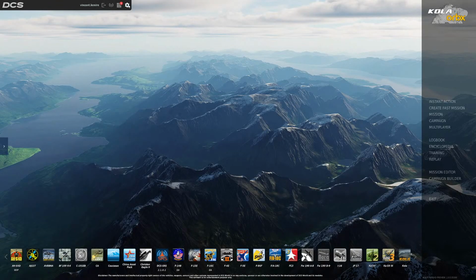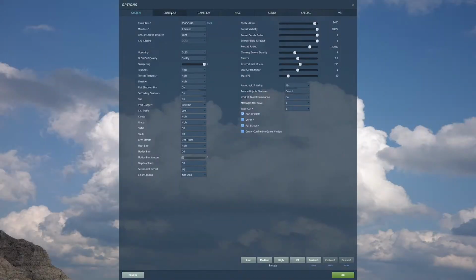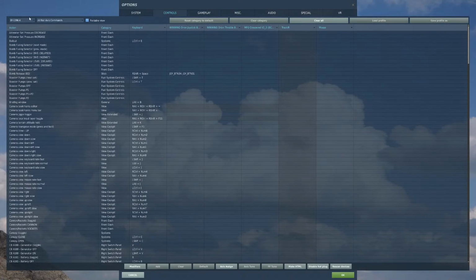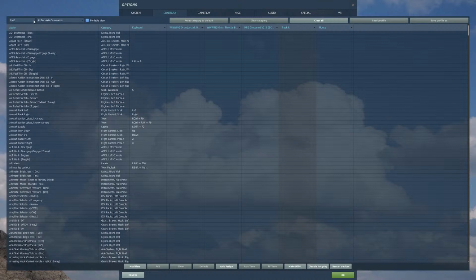So let's go to DCS. When you're in the main menu, you can go to the cogwheel there, to controls, and then look at the plane you want, in this case the F-4. Now you see here you have F-4E and F-4E Wizzo.